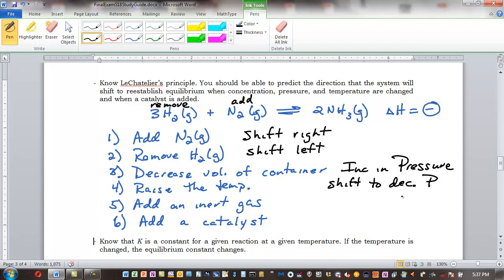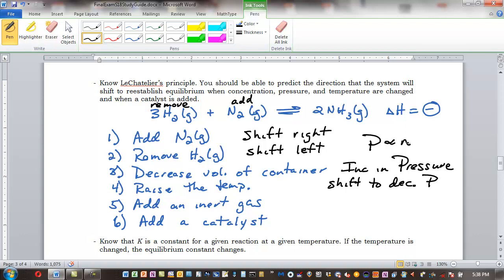Well, no, the volume. So we've decreased the volume. So the volume is now going to be fixed. So we're not going to change the volume. What can we change? We can change moles. Okay. So if we want pressure, it is directly proportional to the amount of gas, the moles of gas. So if we want to decrease pressure, we need to decrease the moles of gas. So which way will this go? It's going to go to the right.